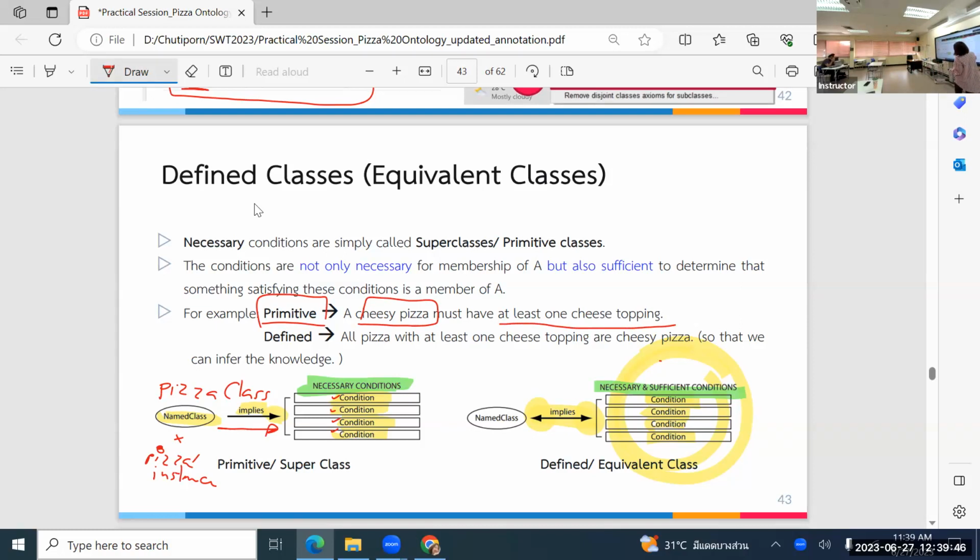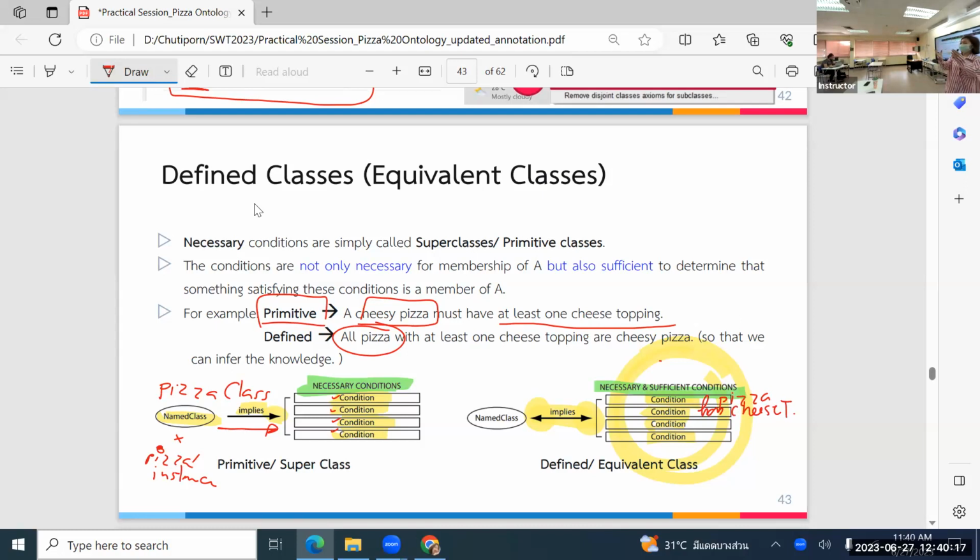But if I say it on the other way as well, if I have a pizza, and one condition is that it is a pizza, another condition is that it has cheese topping, then I don't tell you that this is a cheesy pizza.